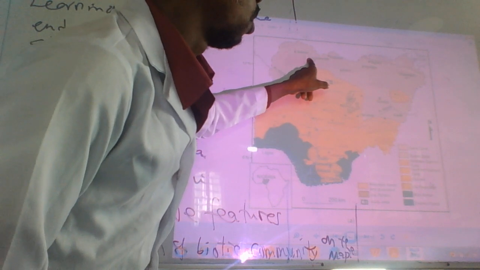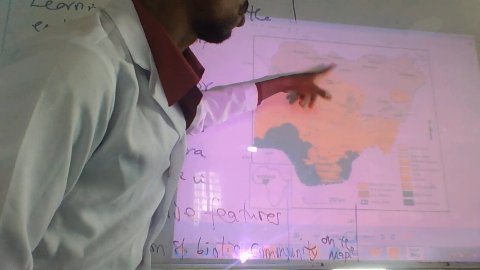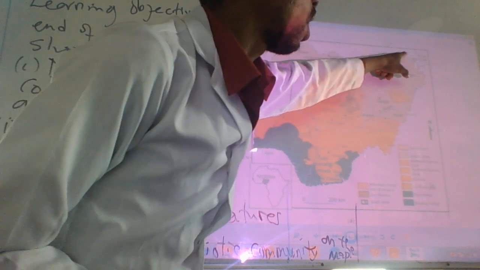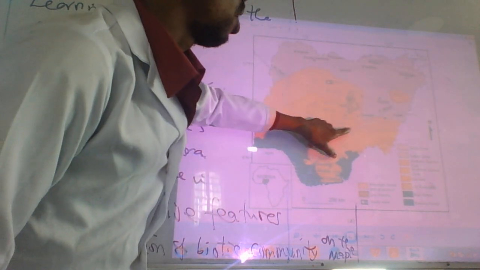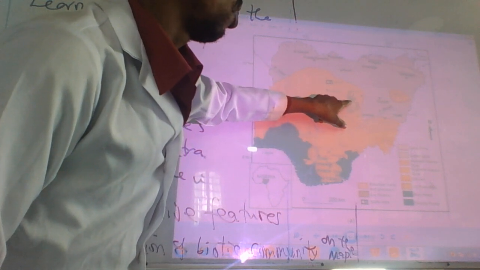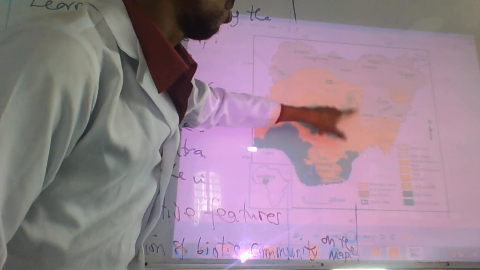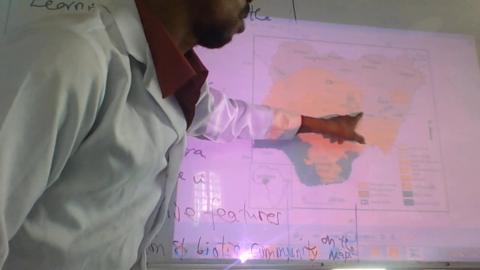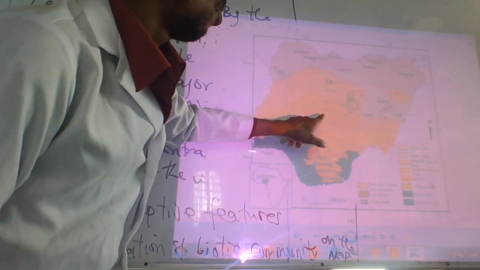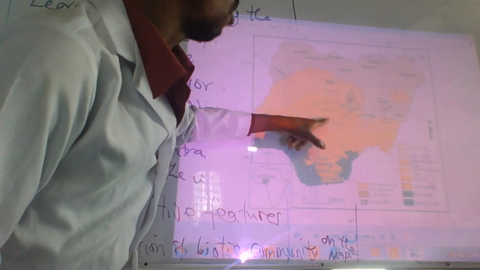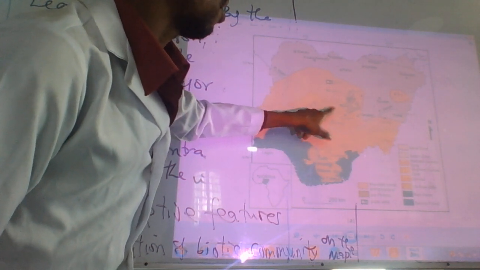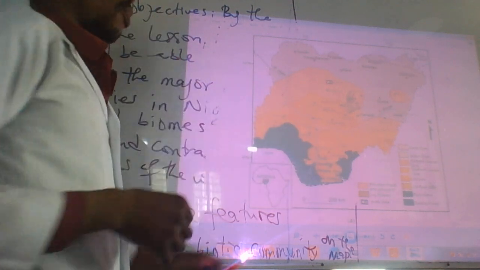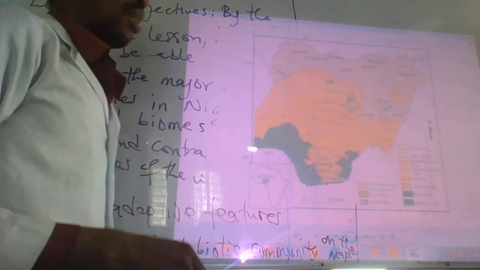Sudan zone is this. You can see it's from Sokoto and so on. Then the Sahel is up there, the one in the Lake Chad, that is water environment. Then we have the northern Guinea. You can see the states there: Zaria, Kaduna, Bauchi, Jalingo, and so on. Then down to the southern Guinea, we have Nasarawa, Keffi, Abuja, and all the states there. You can see them with their key, the key that signifies them.